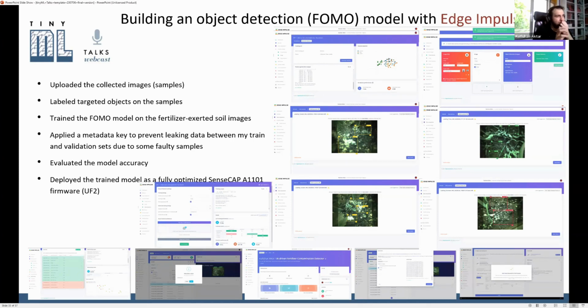So I decided to exclude some of them and directly add them to validation samples to create a more accurate model. After evaluating the model, I deployed the trained model as a fully optimized SenseCap A1101 firmware.